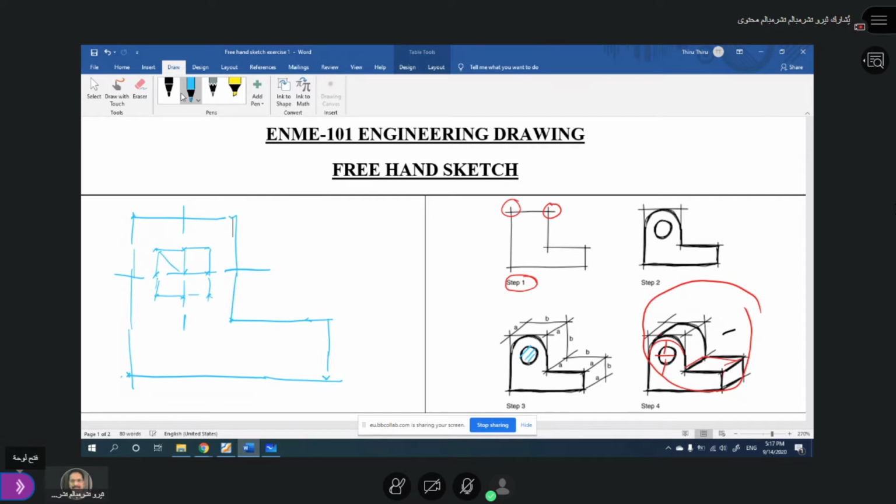So what should I do? Again, I draw a diagonal line, another diagonal here, and then now I start drawing the original one. So how can I draw this? I mark this point here, another point, another point, another point here in order to make the circle here, right? And another one is from here to here, and from here to here. There is a semicircle here. This semicircle should be drawn freehand from this side. So first, let me finish the inner circle. So I join this. So the circle is done.